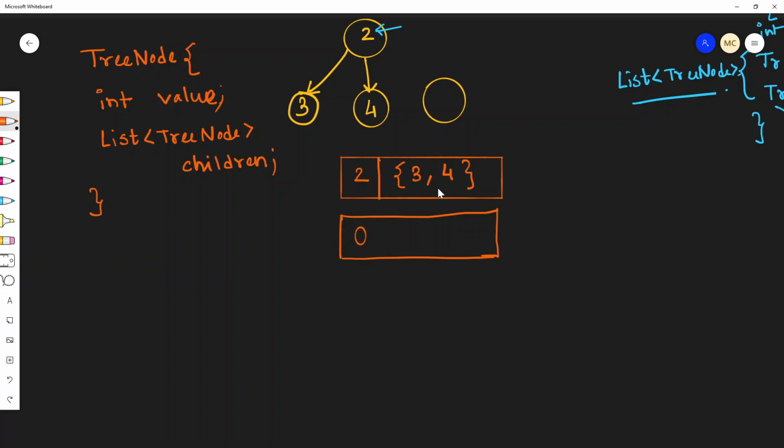This data will contain just the value 3, and then an empty list because it does not have any children. And then we have another data bag, sort of, which will have the element 4, and then another empty list. So this becomes our new representation of the tree. This is not how we usually write binary trees, but this is very well possible.